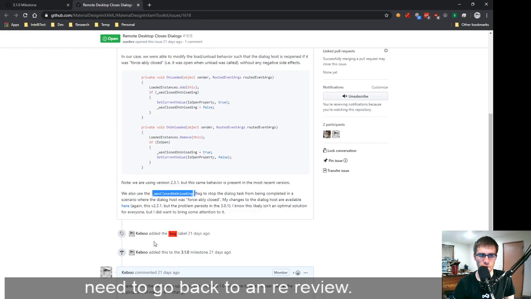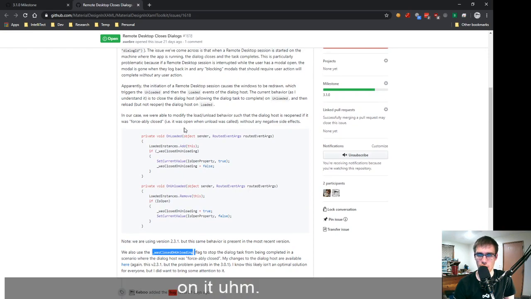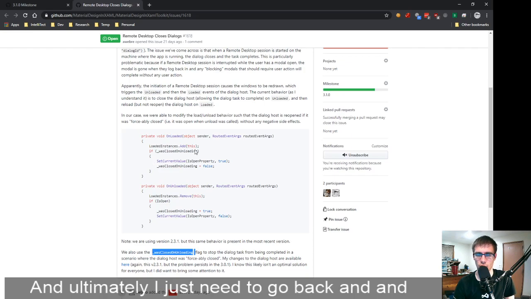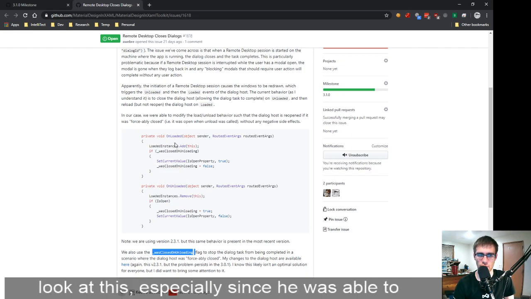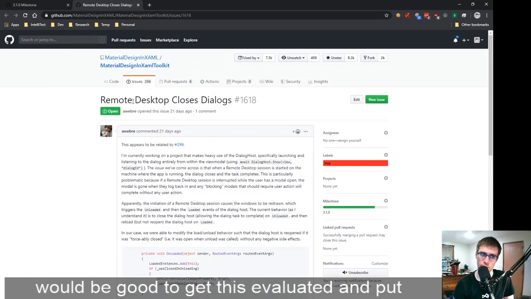Basically, I suspect what's happening is that on remote desktop, Windows tends to turn off a lot of the windowing features. And I'm guessing inside of our dialog host we're making assumptions about the order and the count that these events are going to get raised, and that may not always be true if the windowing events aren't flowing correctly or are turned off.